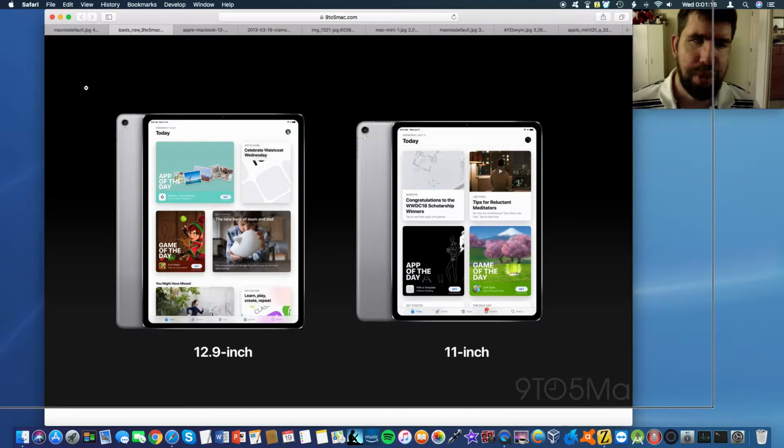Now, a lot of people are thinking that these are going to be a bit more expensive. I wouldn't be surprised if they were. But consider your use case. I myself, except for very few things like recording these videos, I don't really use my iMac near as much as I used to when I first got it. Over the years, I've been primarily using my phone for a lot of things.